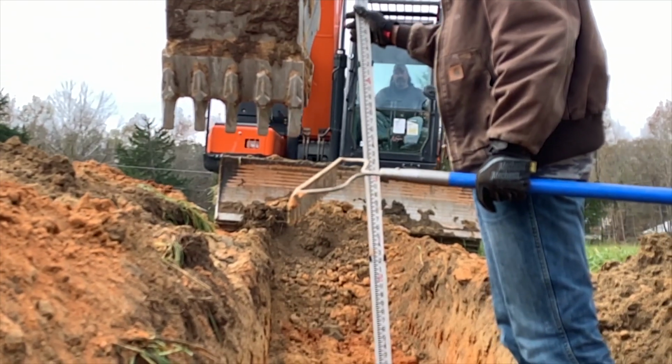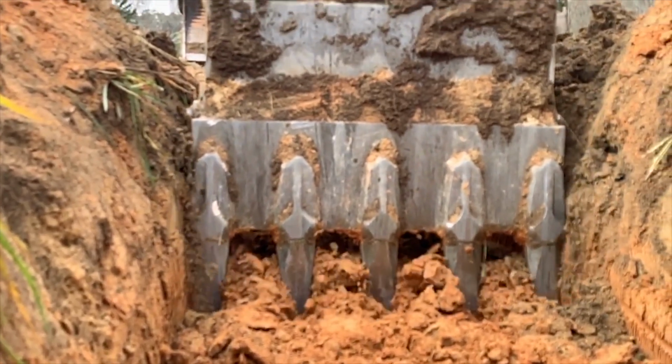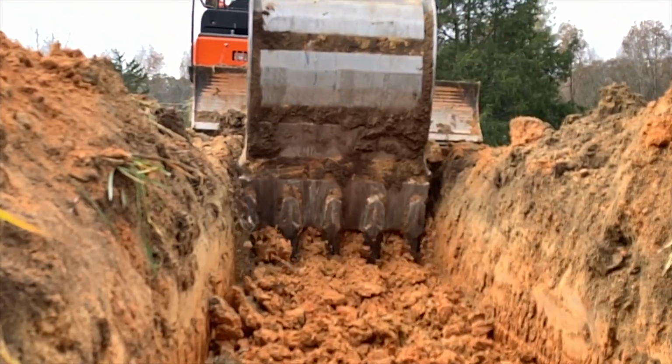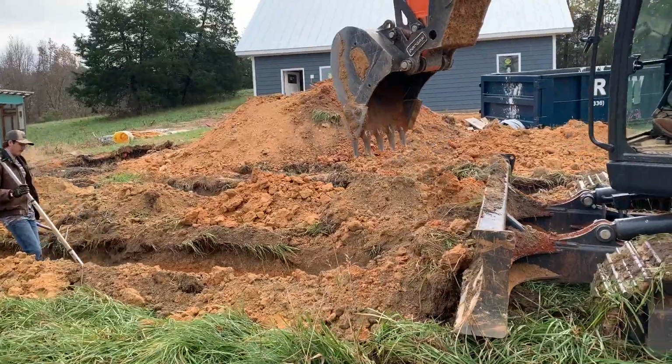In order to build a house on a rural piece of land that doesn't connect to city sewer, you need an appropriate way to deal with the human waste and wastewater from your house. Everything from your toilets, your sinks, your showers, your laundry, all that stuff. So the first thing you've got to do when you look for a piece of land or buy a piece of land and you want to build a house is talk to your local jurisdiction. Usually your county, if you're in a rural area, is going to have a Department of Environmental Health.